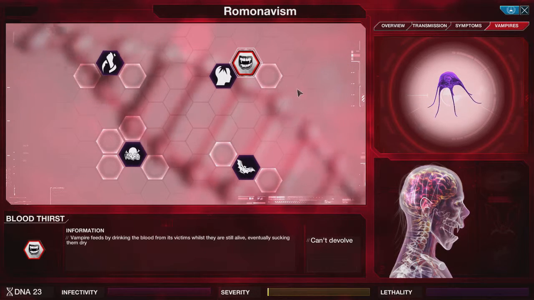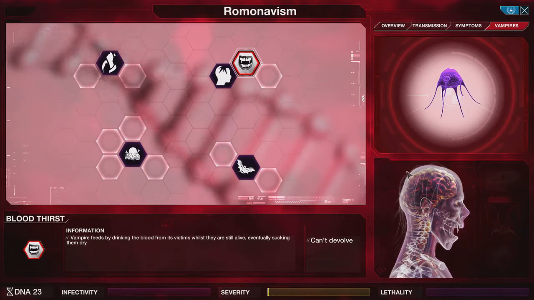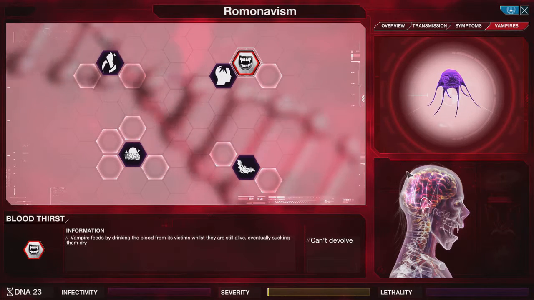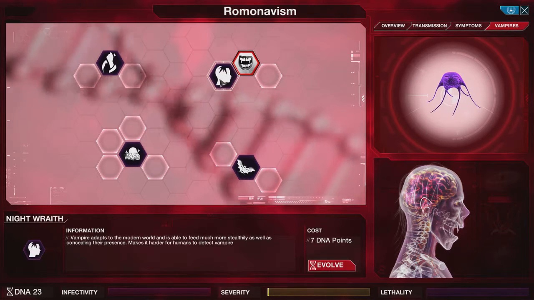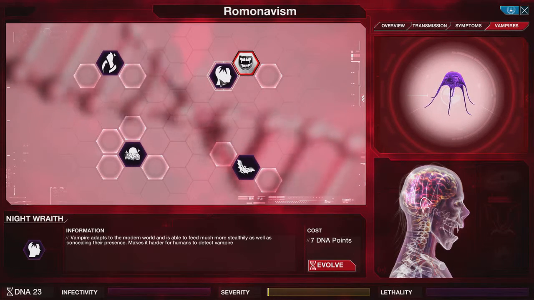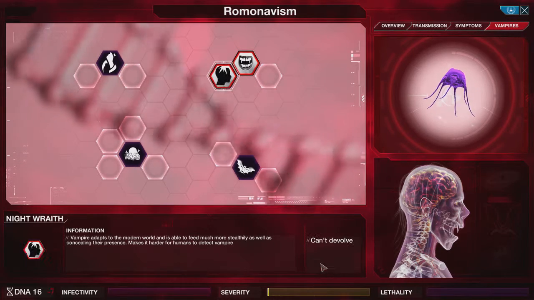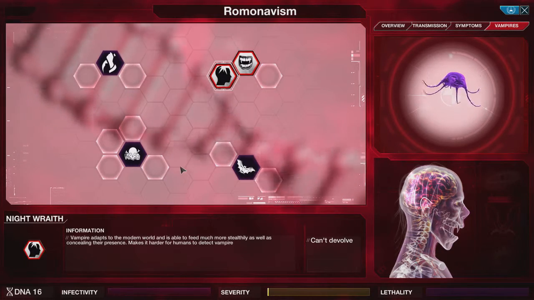Even though it says we have no lethality, we actually do. We just murder people simply by being in a place. We're going to go with Night Wraith. Vampire adapts to the modern world and is able to feed much more stealthily as well as concealing their presence, making it harder for humans to detect the vampire. So we're going to go with that.